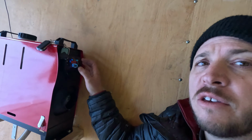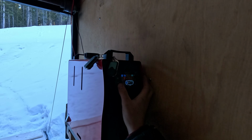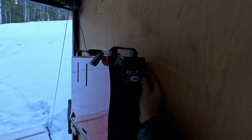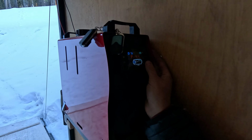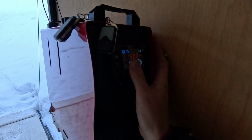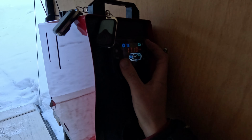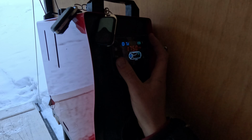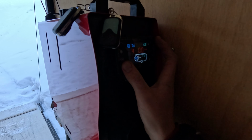Here we got power. Let's do our altitude adjustment first. So we're gonna drop this down to 1.1, press okay. I'm gonna drop this one down to 3.5. Low fan speed setting is gonna go to 1750. High fan speed setting is gonna go to 4500.